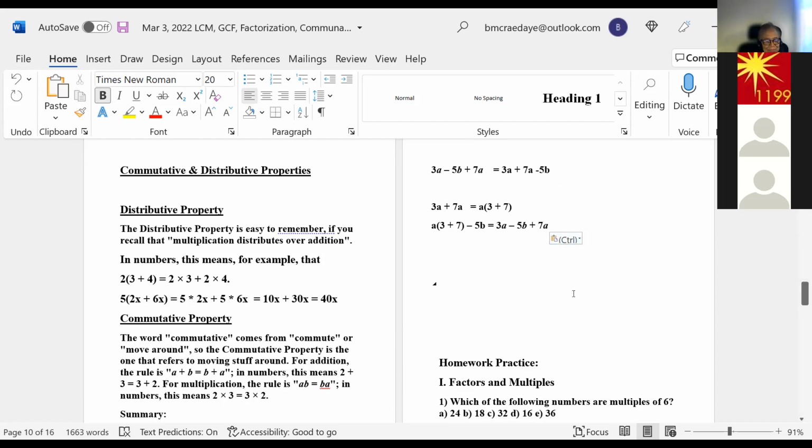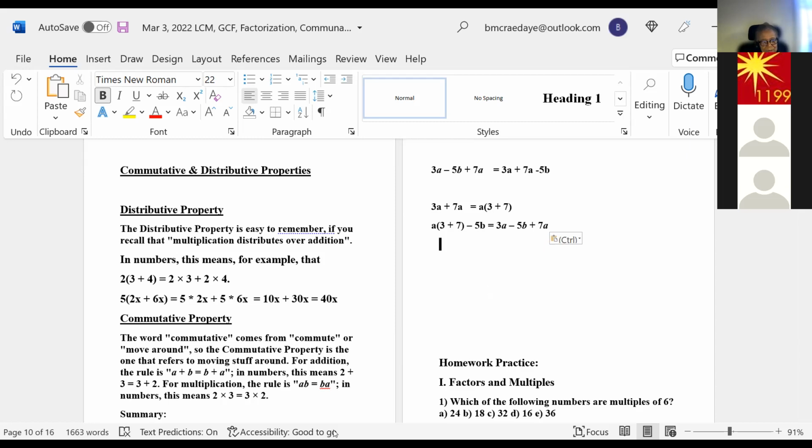Got it? So my question is, is that how they want you to put the answer when they give you that question in that format? No, the way they give it to you, Mercedes, they'll give you the original and they'll give you choices and say which one is equal to that one. I know that part. I just want to make sure that the answer you give is what you're looking for. Yeah, you're given an expression, then given 4 choices, and you say which of these is equal to that same expression. By knowing your distributive property and your commutative property, you can say which one is correct. Yes. Got it?